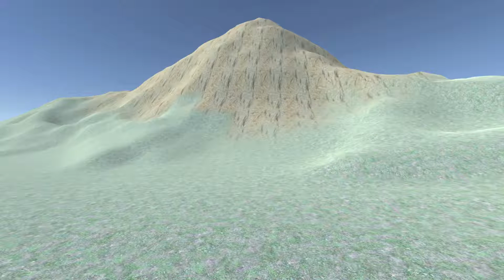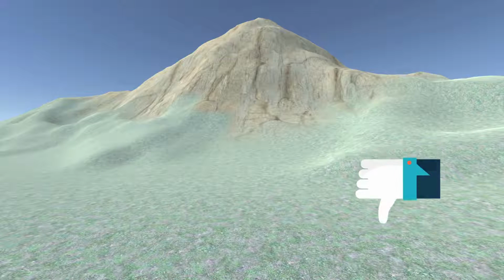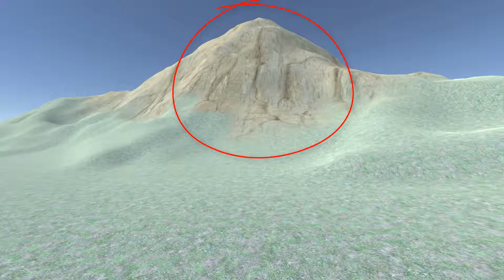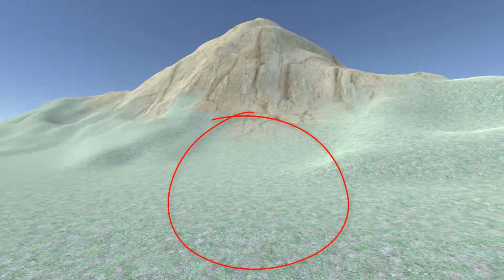That's the issue with tiling textures that have high contrast detail. When they repeat often, you can spot the repetition and it looks pretty bad. So the detail on this low density version looks more appropriate in this situation. On the other hand, the high repeating, high texel density grass looks fine as a result of the low contrast details and the mip mapping Unity automatically applies to the textures in the distance.